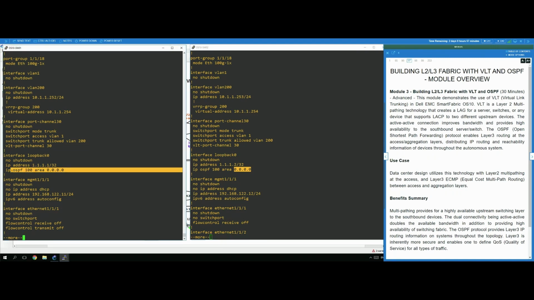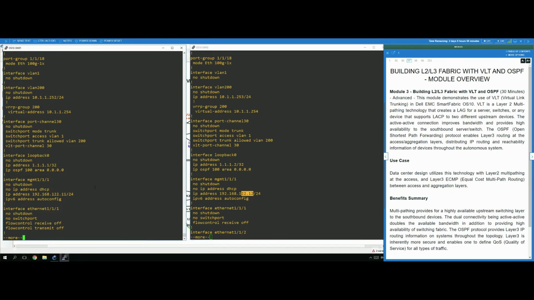And in switch 1, the same loopback 0 is part of OSPF process 100 area 0. Okay, and then you have the management interface. One ends with 11, the other one ends with 12.